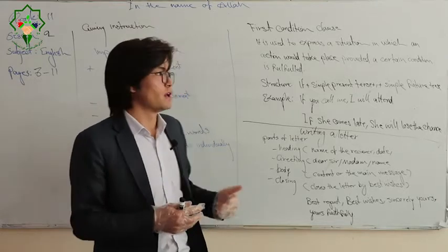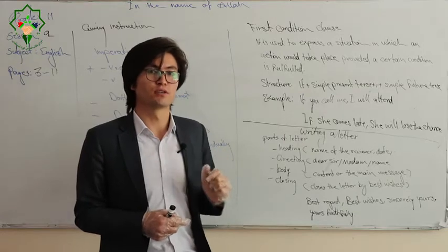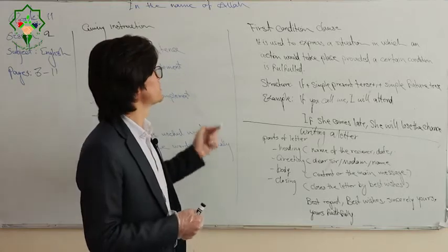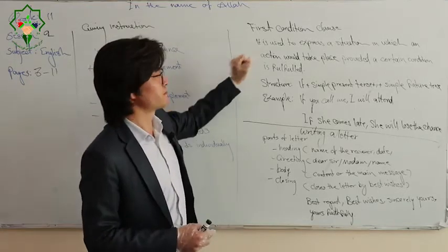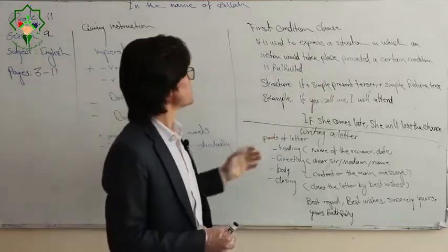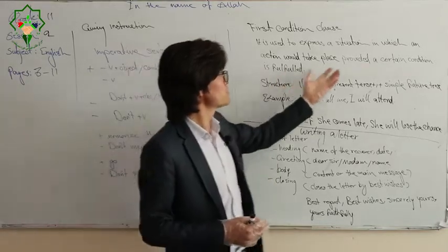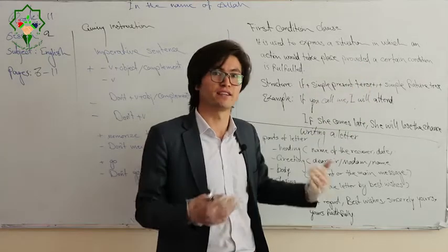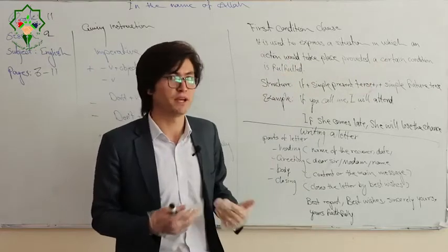Got it? If you want to talk for sure, you have to use what? Zero conditional clause. Okay? If plus simple present plus simple present. But here we have another structure. First, let me tell you the definition of first conditional clause. It is used to express a situation in which an action would take place. Take place means happen. Would take place provided. Provided means if, okay, on the condition that a certain condition is fulfilled or met.